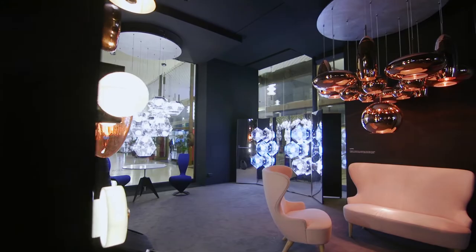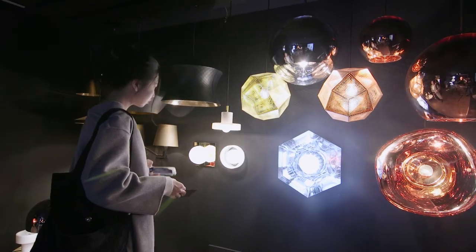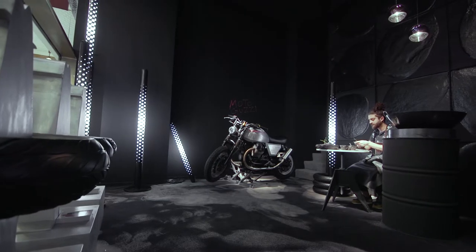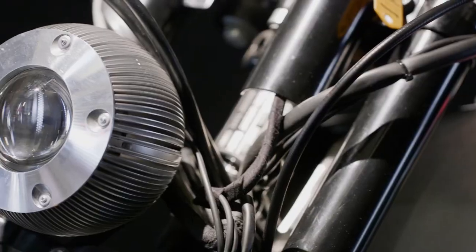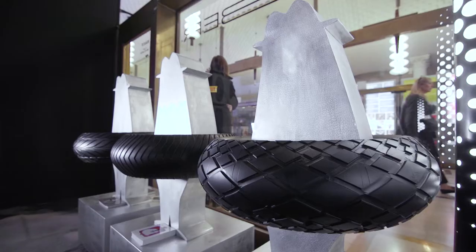Sometimes something which is purely functional can also be very decorative. I don't really see so much distinction between the function and the design and the decoration. When I see a beautiful motorbike, it's very hard to separate out the bits which are design element or the bits which are purely functional element. And when you get it right, it's both of them working completely tightly together.